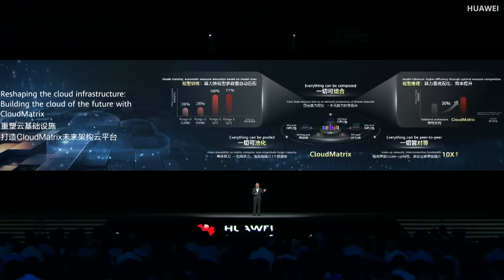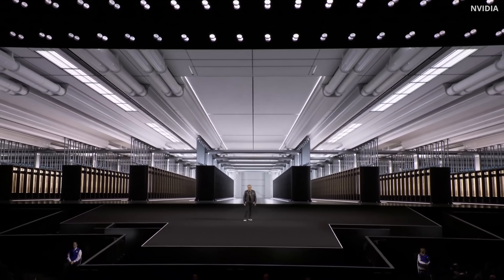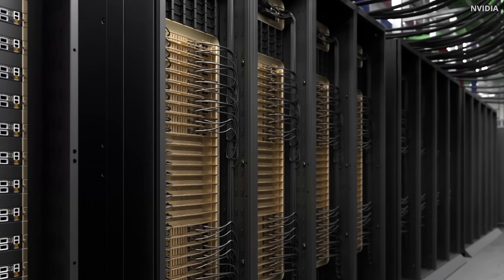In the long term, the cost of intelligence will converge to the cost of energy — an important sector to invest in. Now, the Huawei story — this deep seek moment for data centers — illustrates that nowadays it's not just about building the best GPU. It's about building the infrastructure, the system. NVIDIA CEO Jensen Huang says NVIDIA is now an infrastructure company. In the real world, systems and infrastructure matter more than chips. Huawei is clearly years behind in silicon, but they found a workaround at the system level, in networking and in the software stack. China is very strong in software.